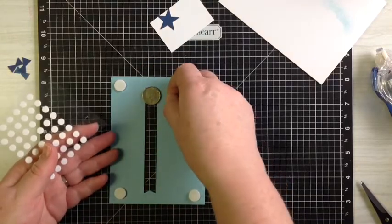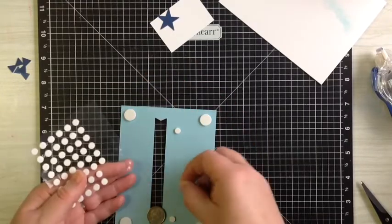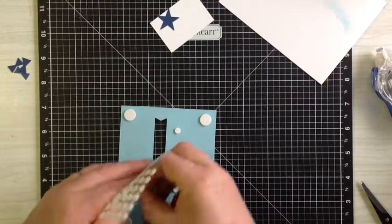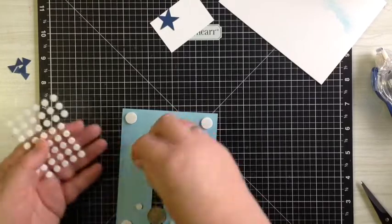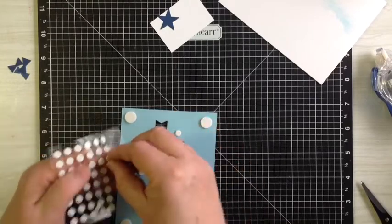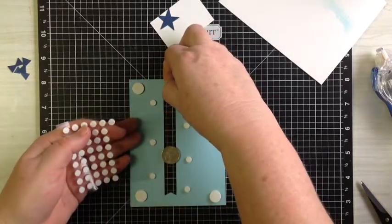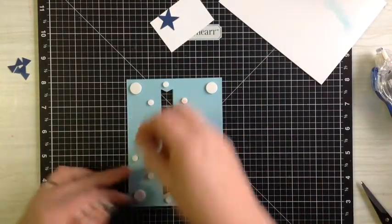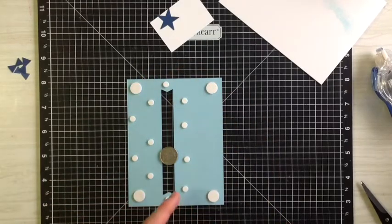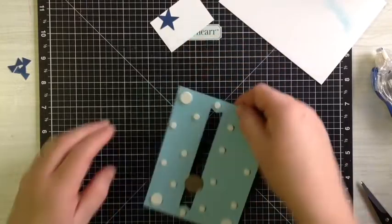So now when you're putting these ones on, make sure that you have them so that the 5-cent piece doesn't interfere with it. I'll put 4 across here. There, I'll have one at either end to hold the support of it, and then 2 here. Like I said, it does take a lot, but you want to have the support in the card itself. If it's too weak, it'll collapse on you. I'll put 3 down here. Now to peel them all off.